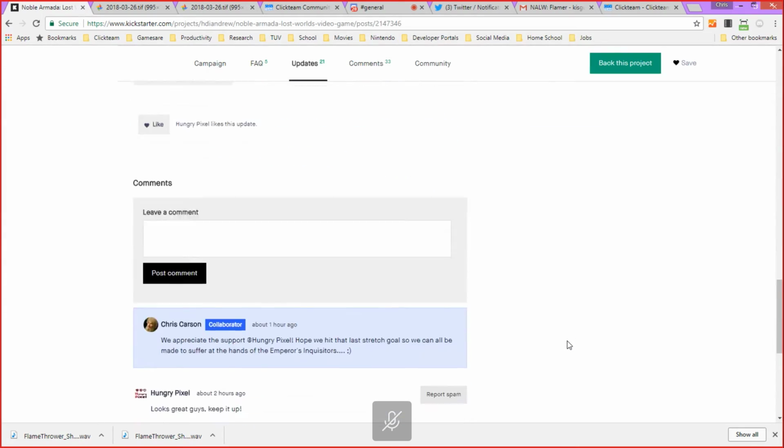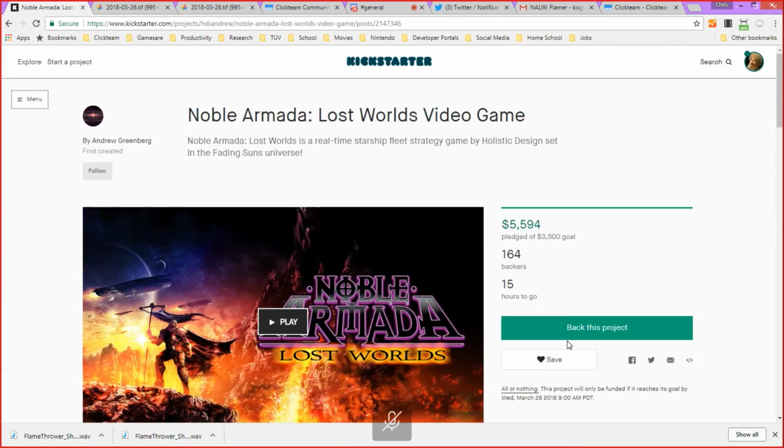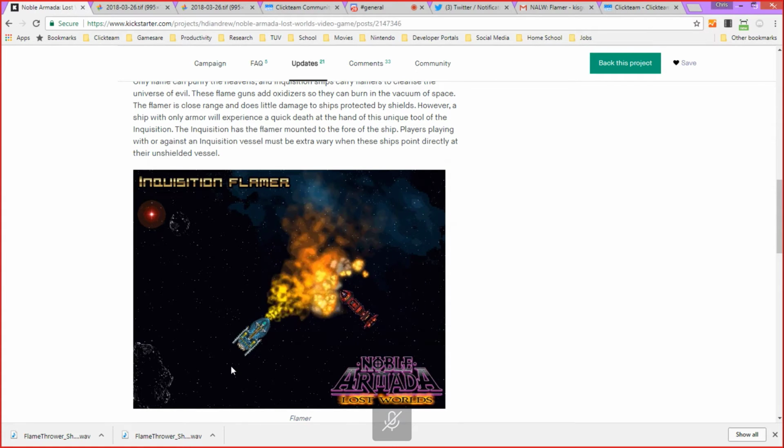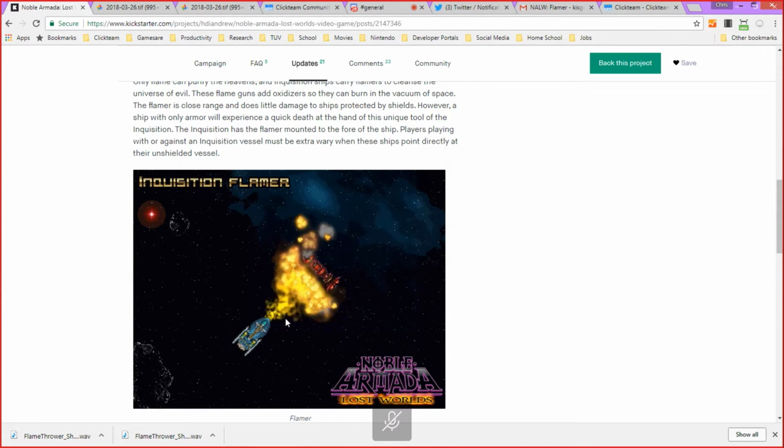We just recently changed it to 7,000 to, again, get the Inquisition. If you are someone who believes that an end of time space faith should be spread amongst the galaxy, or if you just like to set things on fire, then this is definitely the target stretch goal for you, and we would love your help doing it.